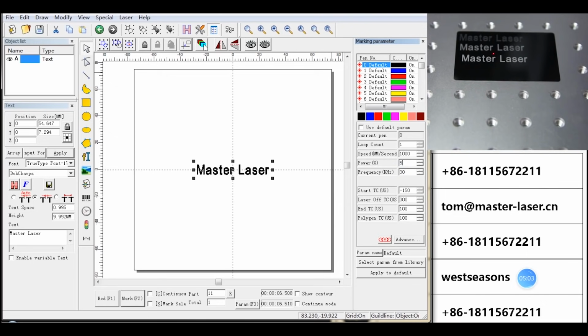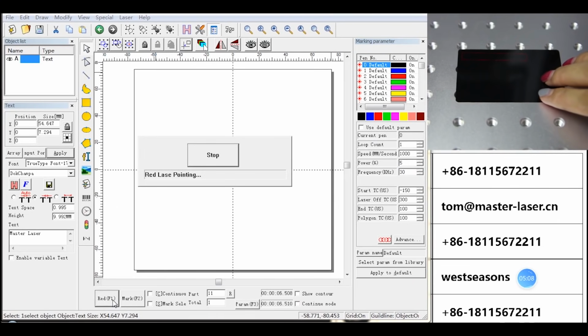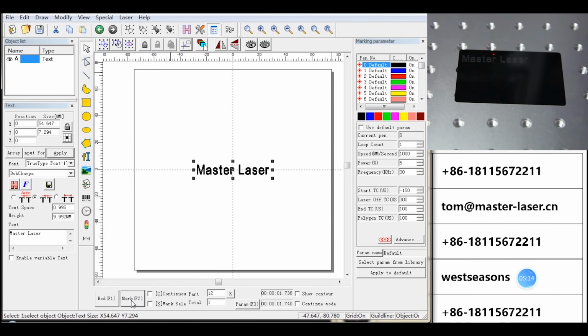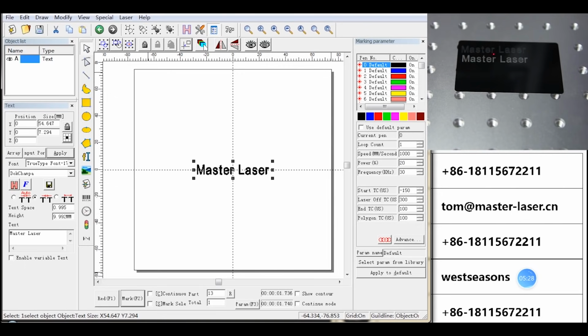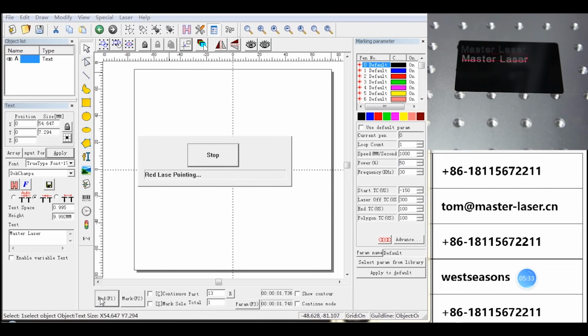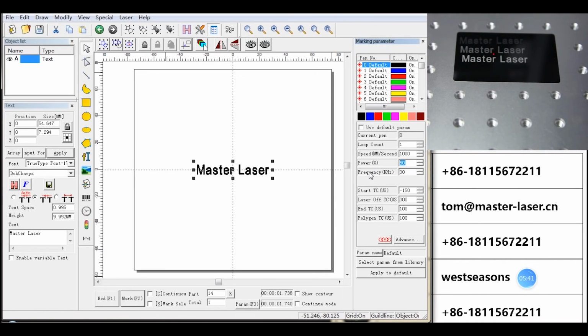Percent, first. Percent, power. Percent, power. Percent, power.